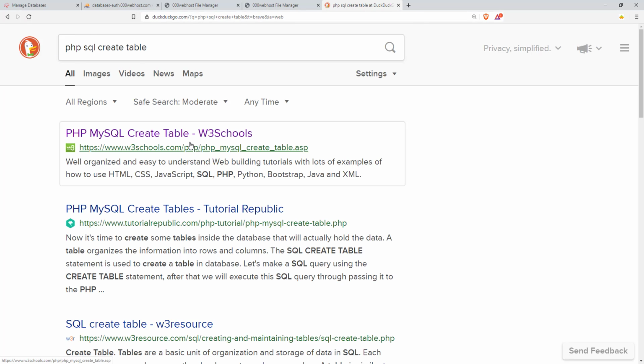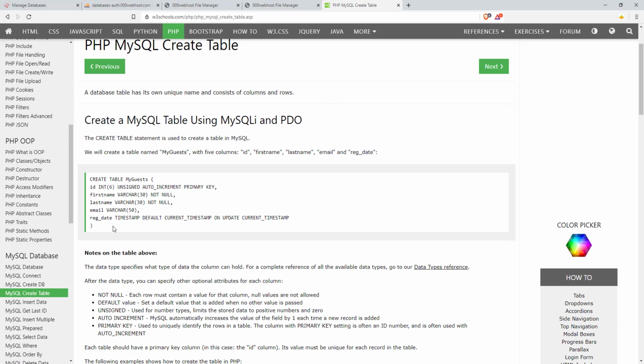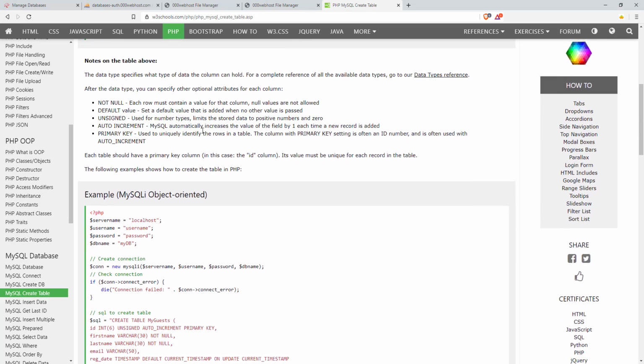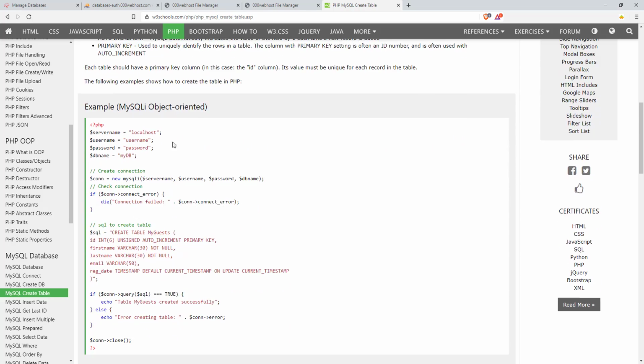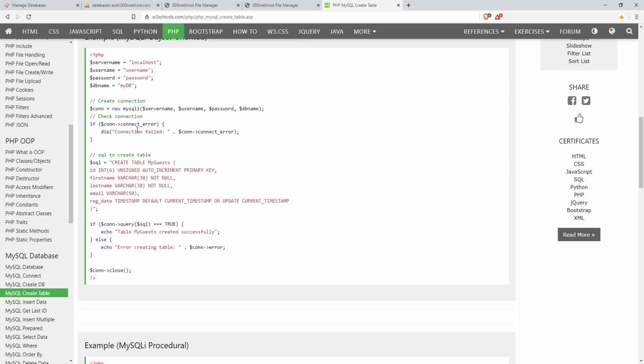So you can see here we have PHP create tables, and we go inside of here and you can see, hey, this is the SQL command. All right, but how do you use that? And then as I scroll down, I use the object-oriented approach, right? You can see here we have a server name, localhost. That's good. We know our username, we know our password. And now there's another option that's inside of here. Let's go ahead and copy this.